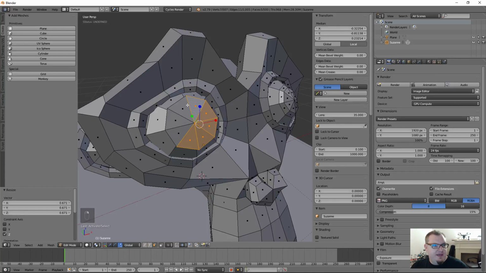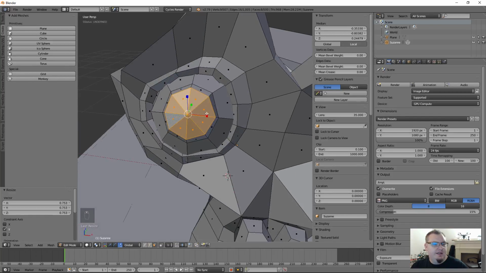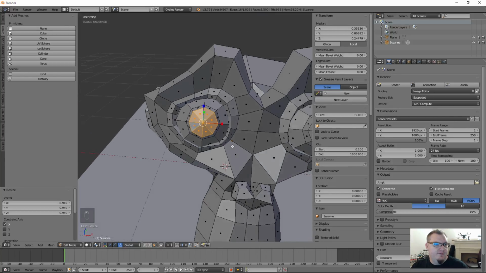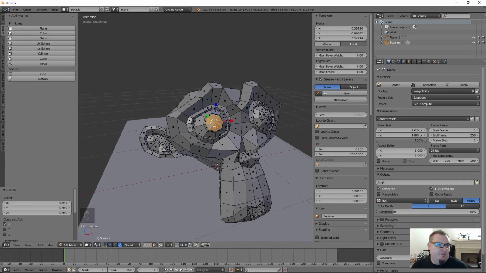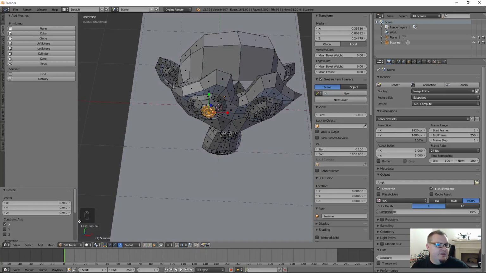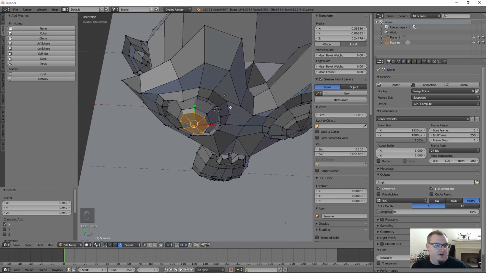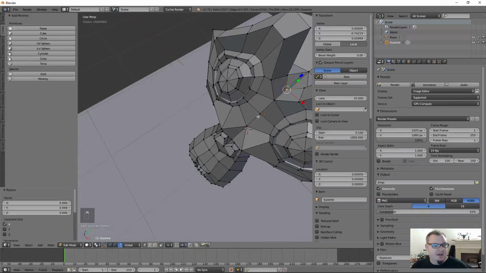And all of this basic stuff like this is really good practice to get a feel for how to use these tools and get more accurate with them. Because using these basic manipulation tools is what it's going to take to create custom characters and levels and things like that for games or movies and all of that stuff. And so you need to get used to getting in here and tweaking things like this. And so she's a really good first mesh to start playing with to see how these all work.